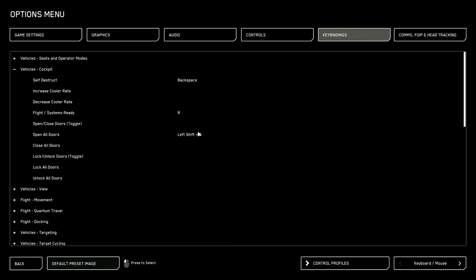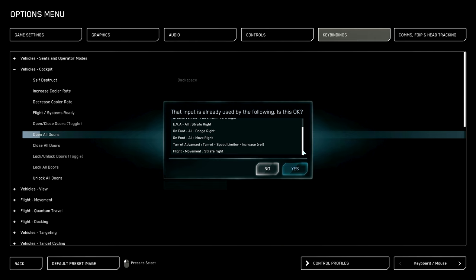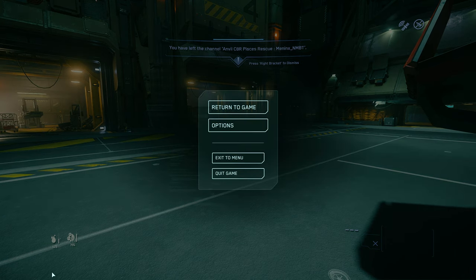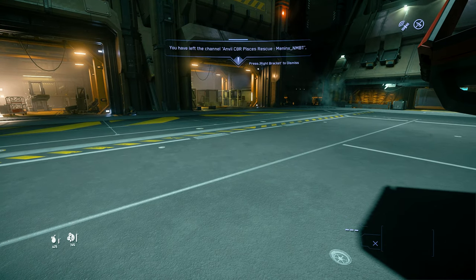So if I go back onto that, just quickly show you shift and D. What it's doing is telling you all these other things that those commands are using. So you can have a look through and see, right, so strafe right is D basically. So I'm pressing left shift and D, so that's not going to affect it. But then everything else, if it's not on the vehicle itself, it doesn't really matter. You see? So we click yes on that, and that's fine. And then when I come back out in a minute, I should be able to sort that out. Quick look at this.